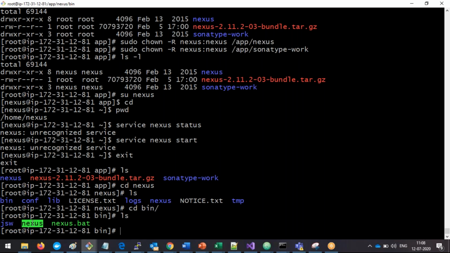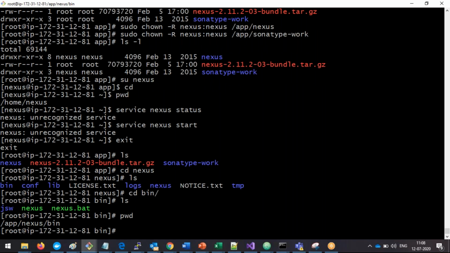Now when I want to work with Nexus, I should always refer to this path: app, nexus, bin, then nexus.